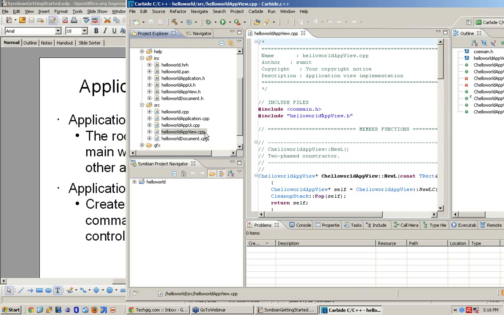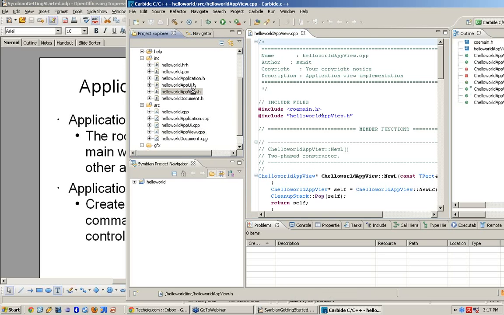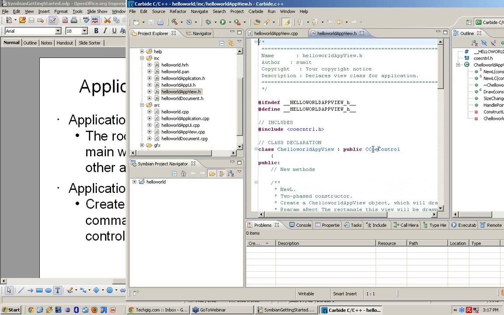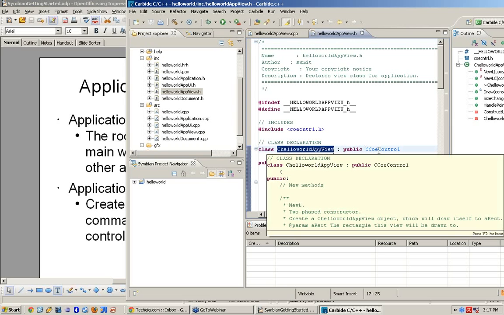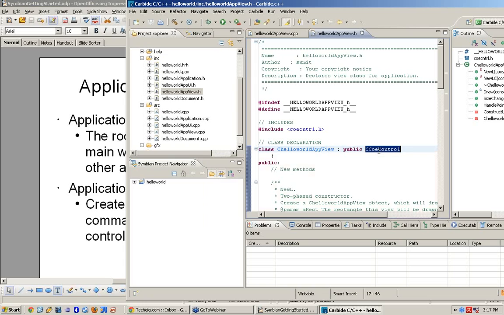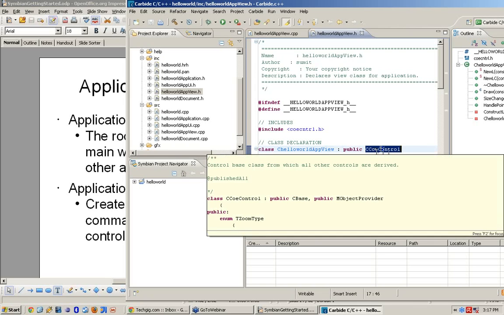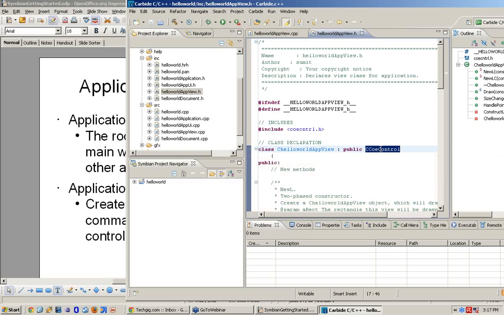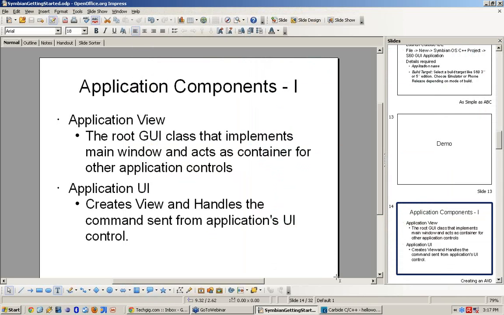If I go to the header file for this class, you can see that HelloWorldAppView inherits a Symbian-defined class, CCoeControl. This is a typical Symbian class which provides a way of writing onto the screen. So it's a view class.